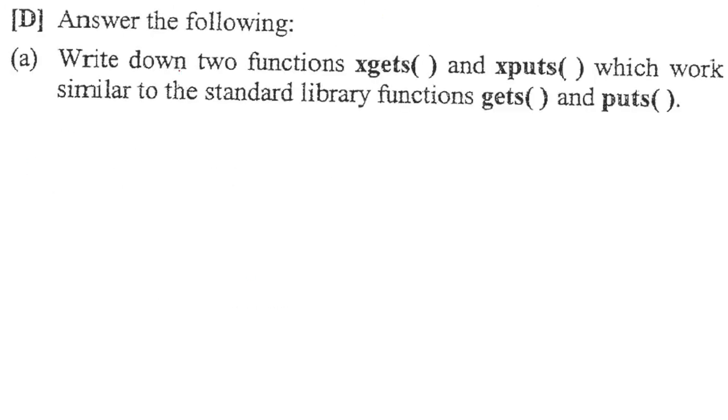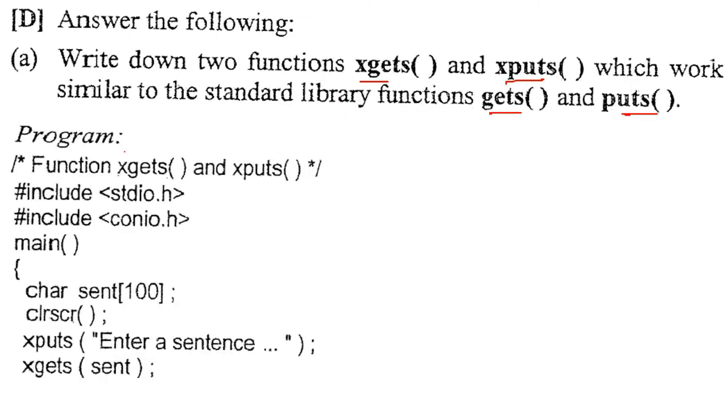Write down two functions xgetS and xputS, which work similar to the standard library functions gets and puts. So gets is getting a string, puts is putting the string. So let us try and make it. We have a program which will try to replicate the gets and puts functions.